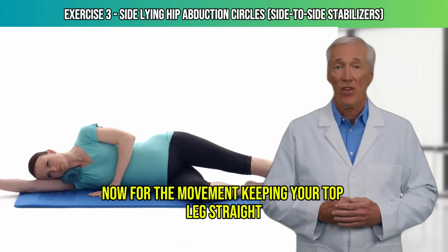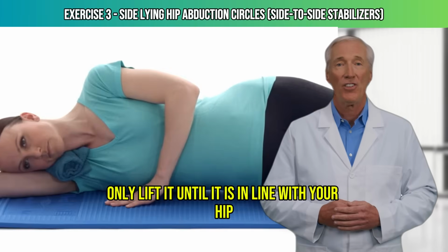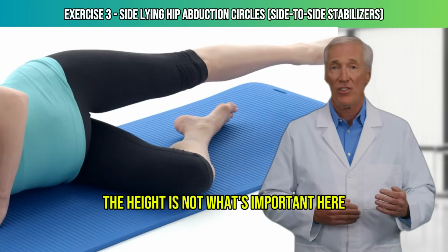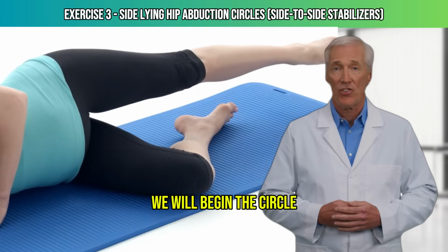Keeping your top leg straight, slowly lift it up towards the ceiling. Only lift it until it is in line with your hip, about 12 to 18 inches off the bottom leg. The height is not what's important here, the control is. Once you're at the top, we will begin the circles.